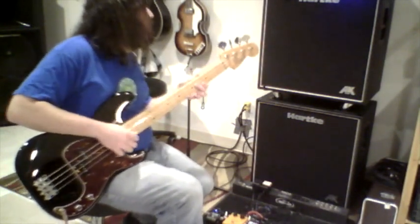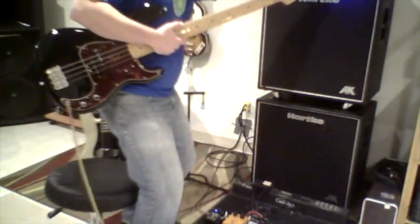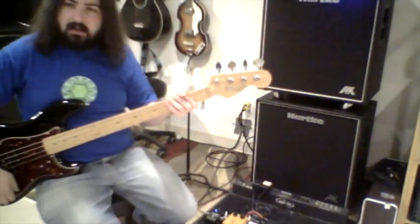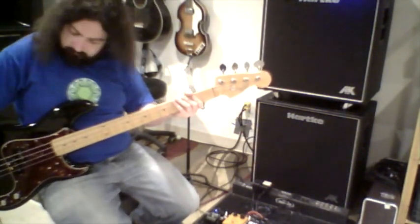One thing we haven't done yet is the aggro channel on this, which is the more distortion heavy channel, because it's the aggro pedal Aguilar makes. Basically the aggro circuit with a little bit more control.